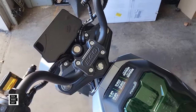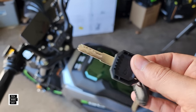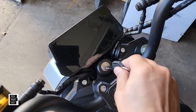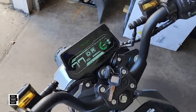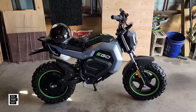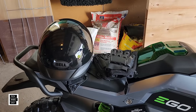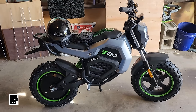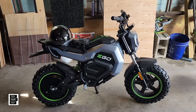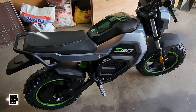You've got four bolts to take off to adjust the handlebar. You get two keys, and that's where you put the key to unlock storage and the battery area. Here are the bike measurements and operating and storage temperatures from the manual — hit pause if you need to review this. Having fun with the new EGO mini bike is going to be awesome, but don't forget your safety — make sure you're wearing a helmet and some gloves. This thing can go up to 28 miles per hour, so please be safe.